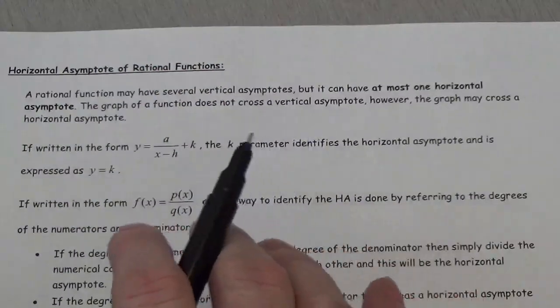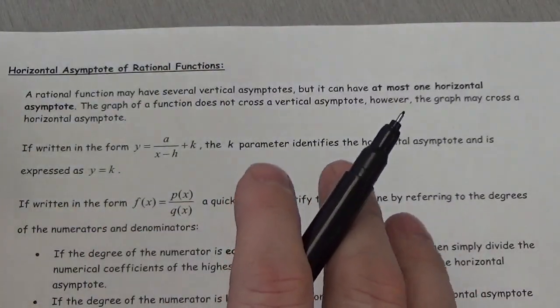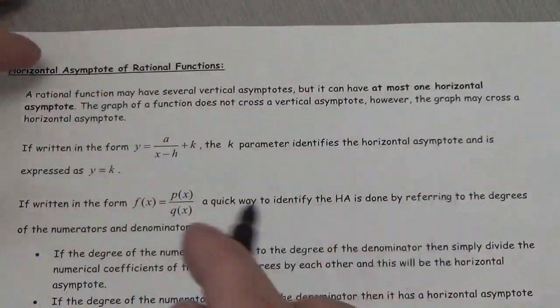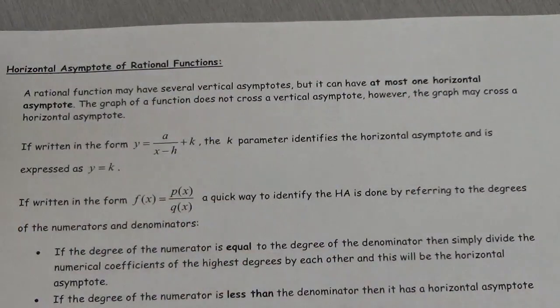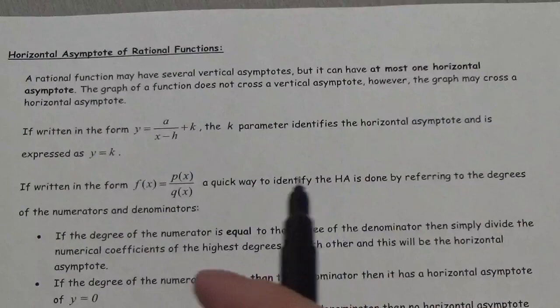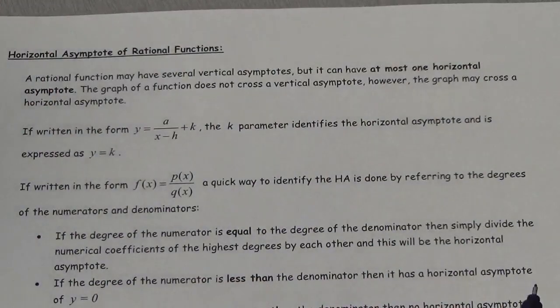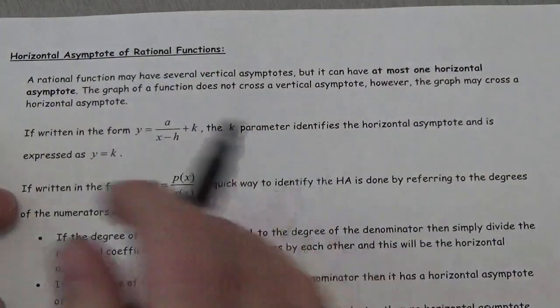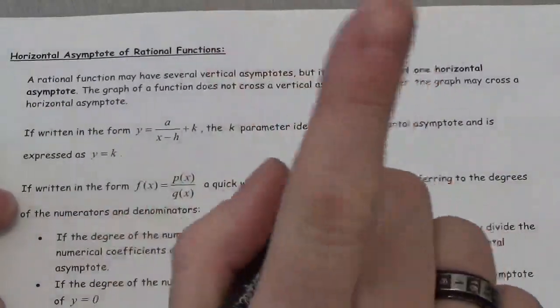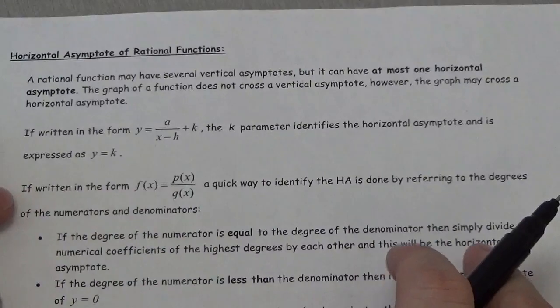For what we're going to do here, that's true. That is true. But I don't want you walking away from this thinking that functions can only have one horizontal asymptote, because that's not true. It's just this particular sentence tends to push people towards a conclusion that's not 100% true here. But what we're going to look at here with rational functions, that's going to be true. You can have at most one horizontal asymptote.